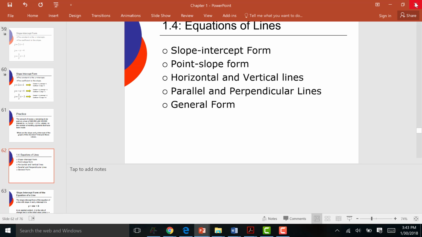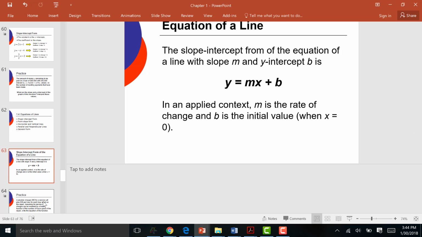But what if I want to know the slope of that particular equation? Can you tell me the slope is 3 just by looking at it? No. Why? It's not in the right format. It's got to have a y by itself, which means it's got to be in slope-intercept form first. So that's the first thing we're going to look at in the first slide here, the slope-intercept form of an equation.